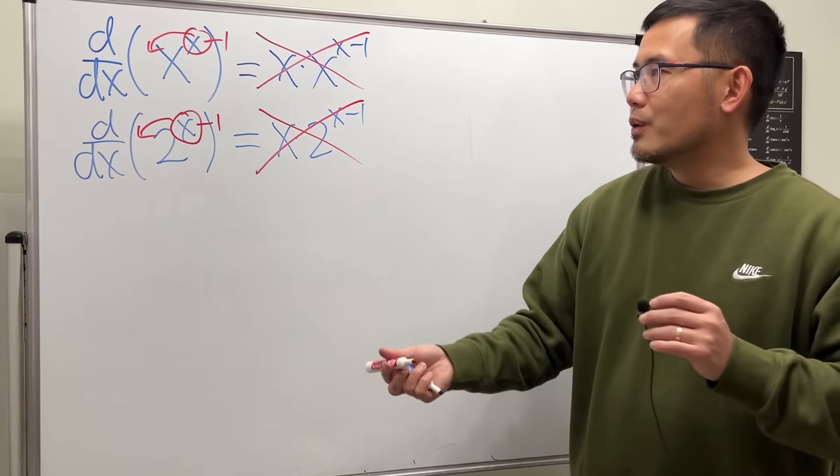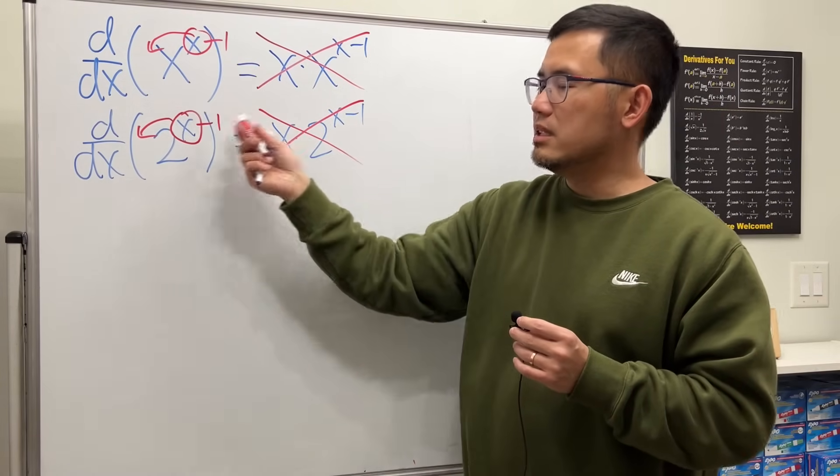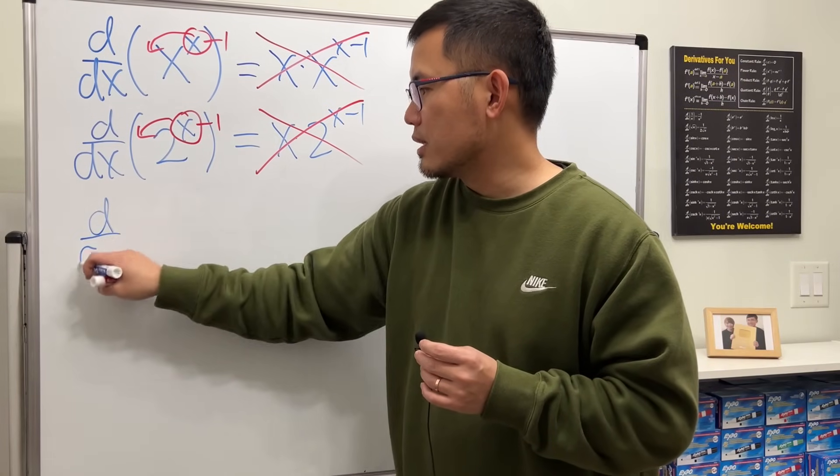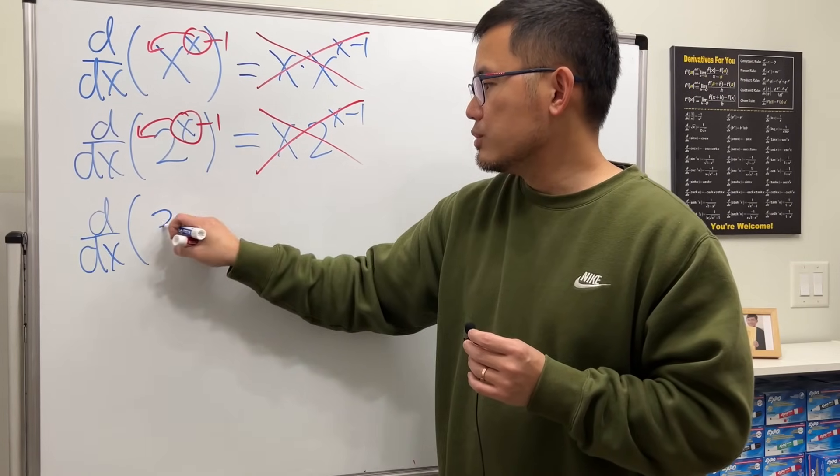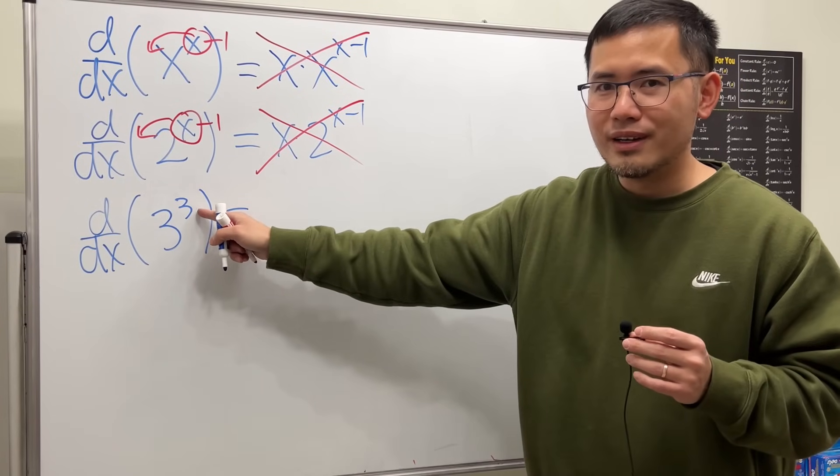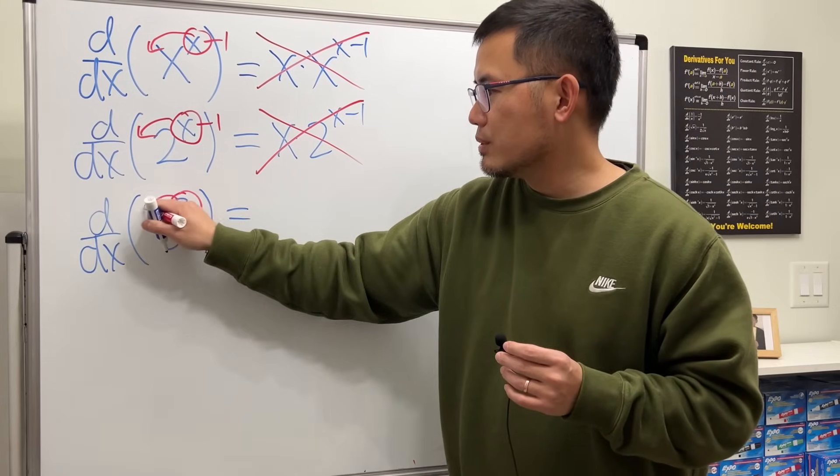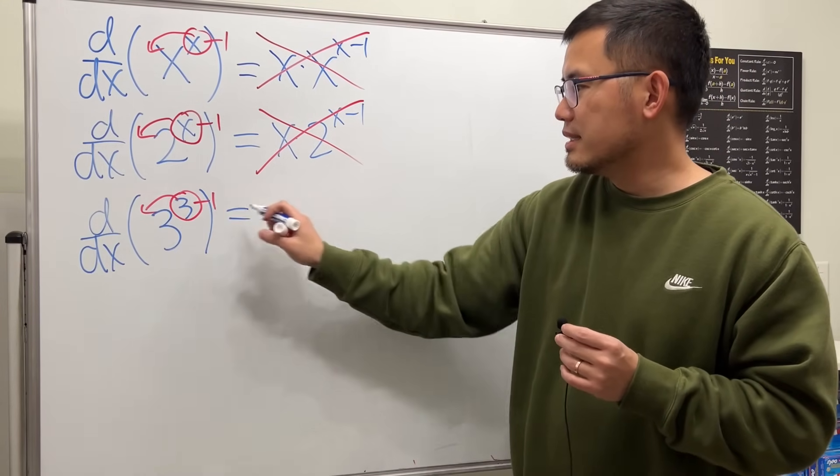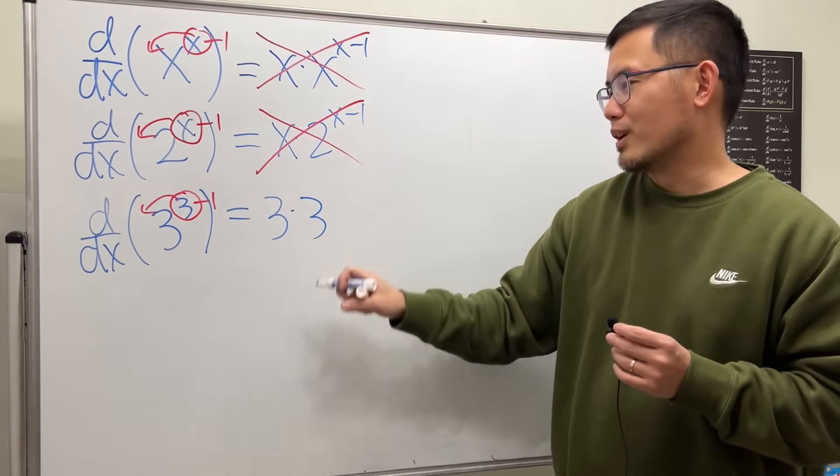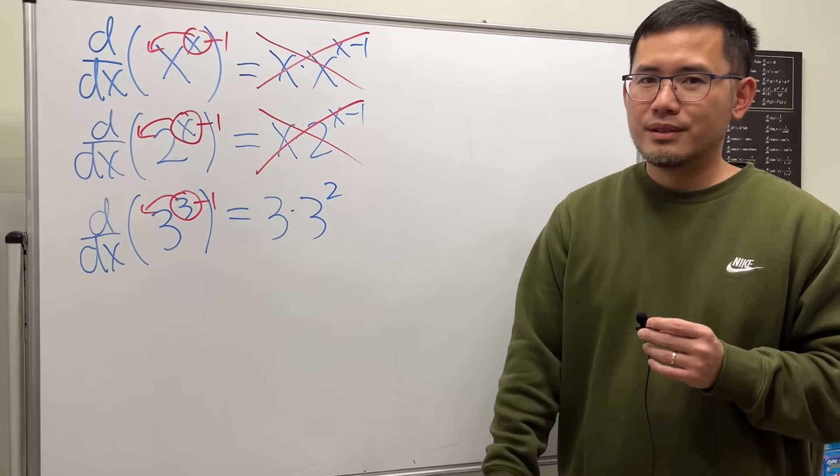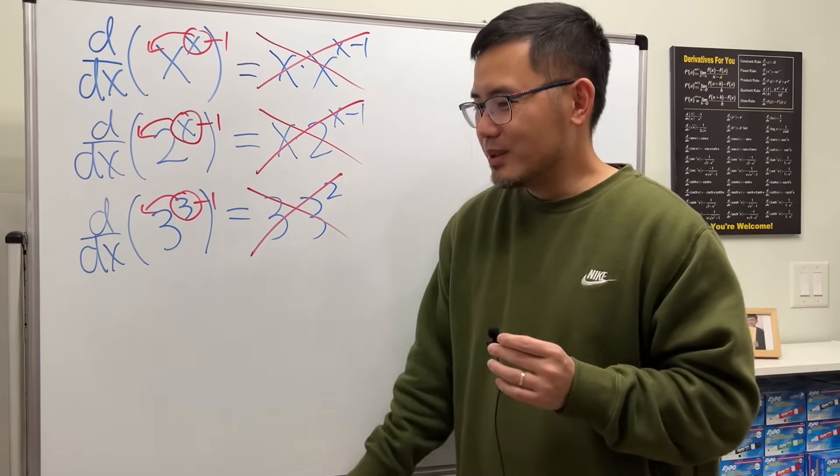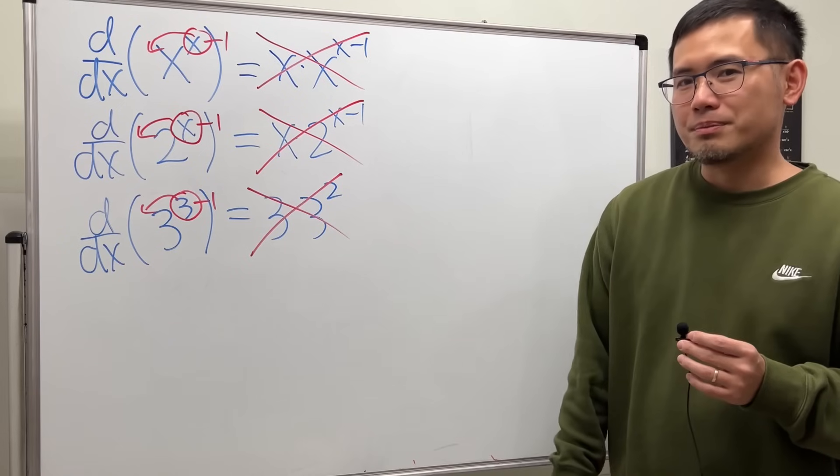So what's the issue? Maybe because we have x in the exponent. So maybe let's try this one. What if I ask you to take the derivative of 3 to the third power? I don't have x in the power anymore. Let's put the 3 to the front and minus 1 and say the answer is 3 times this 3, 3 minus 1, I can work that out, it's just 2. This is still wrong. Oh my god, when do I really use everybody's favorite power rule?